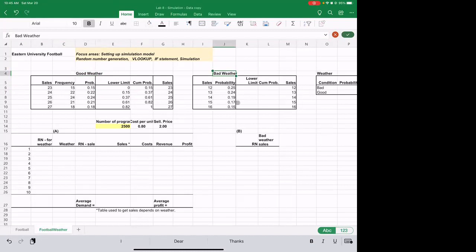This is the probability. This time I will do it a little bit differently. So for the lower bound, I will start with 0. And then I use the sum of these two numbers. And then I modify the formula so that it has an absolute cell reference in cell J6.